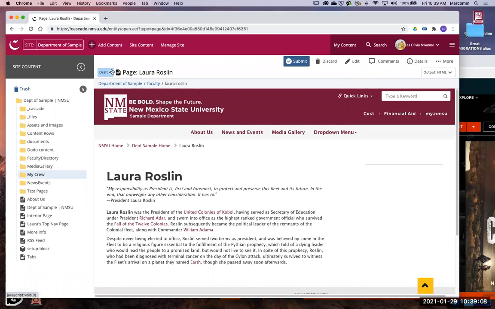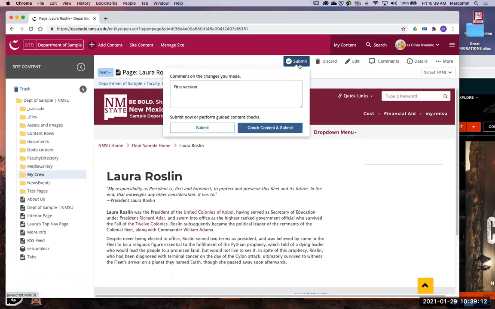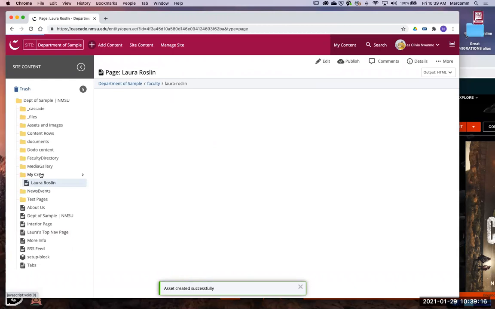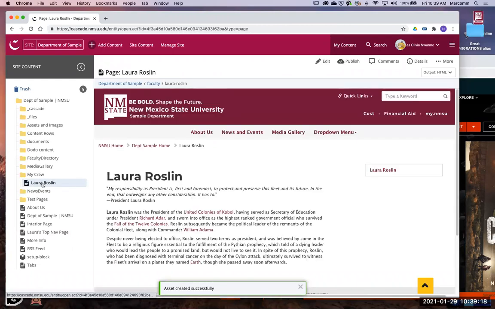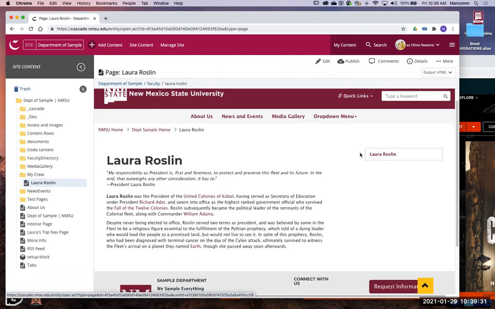I'm in preview mode, and I'm going to submit it, which saves it and actually creates the page. A minute ago it wasn't there because I was just previewing it, but now that I pushed submit, it saves it and it's right here in the folder. Now the sidebar recognizes that there's a page in that folder and is already populating it.